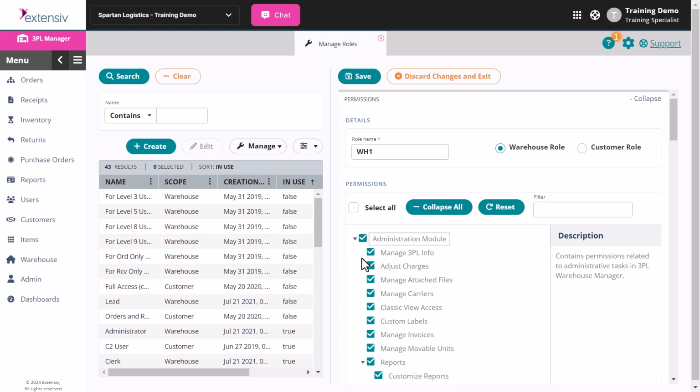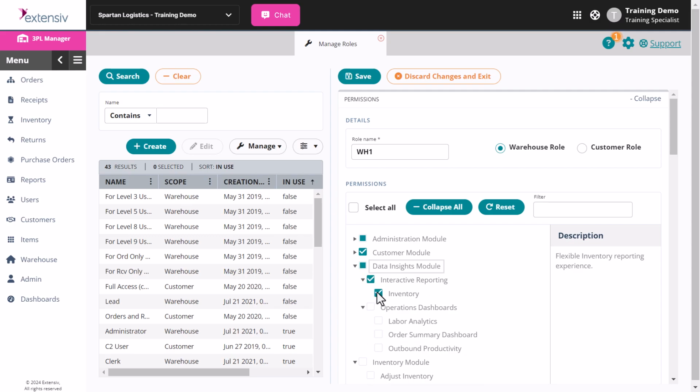If a toggle box is displayed with a solid teal square, not all nested permissions within that top level's module permission set have been selected. If the toggle box is displayed as a teal box with a check mark, then all nested permissions have been selected. If you click the box next to Select All to select or unselect all permissions, you can also click Reset to revert to the permission set you started with.